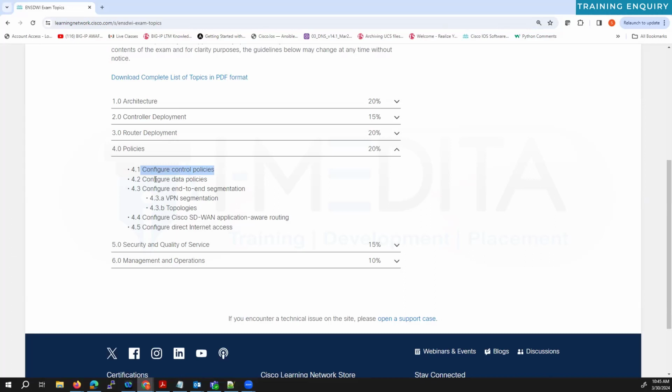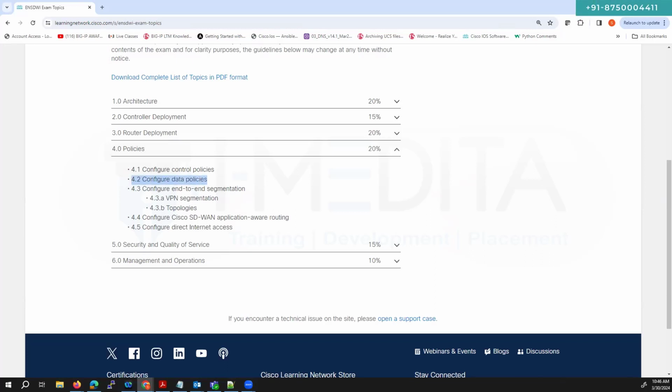Then we also have got the data policies. And this is again not something new for you. Most of you must have already gone through the data policies, or I would call it data plane policies. I'm not sure how many of you have heard about policy based routing in past, but this is a similar type of technology as we had in past, policy based routing, PBR. So data policies are the enhancement of the existing policy based routing.